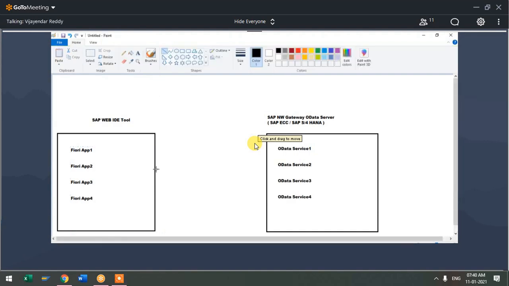So ultimately, I can say the Web IDE tool has to connect to the backend server.